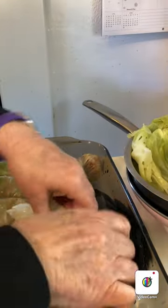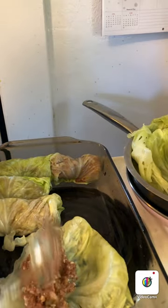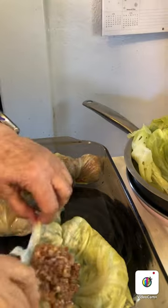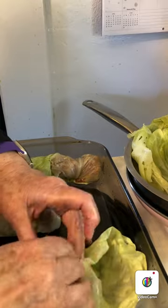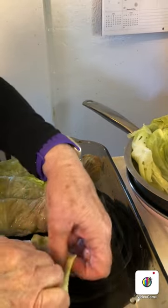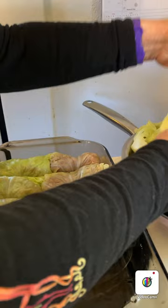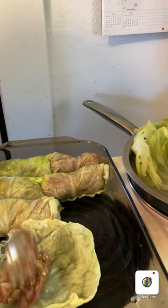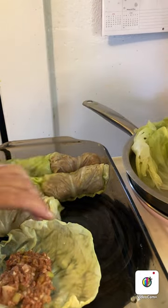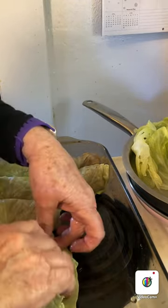Any excess cabbage can go on the top of the dish, and then you're going to cover it with foil and bake it 375 for about two hours. I got my oven preheating right now. It may only require 350 where you're at, but should be fine. You want it to have the correct internal temperature for your meat, because I put egg in this also for like a meatloaf type of thing for moisture inside the roll. So we're cooking right along here.